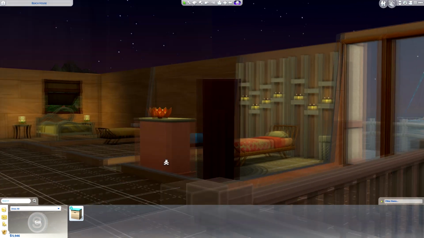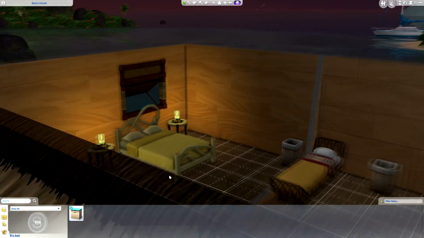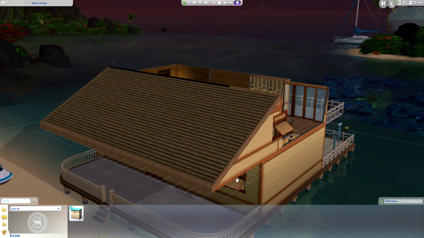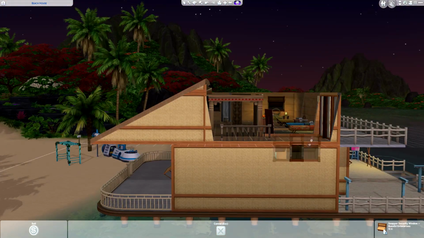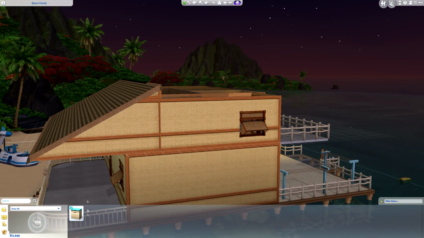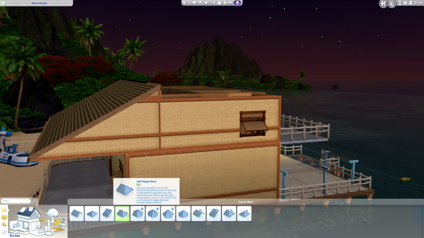This is one of the girls' rooms here. This is like the master room, sort of. I just have to figure out how to do the roofing. I'm terrible. Not the greatest at roofs. Guess we could put this over here. Right? I should turn move objects off. I just don't know how I'm gonna do the roofing over here. I'm terrible at this. Roofing is not my forte.